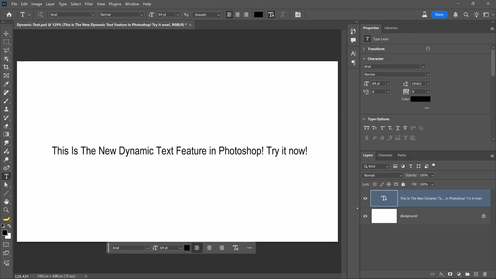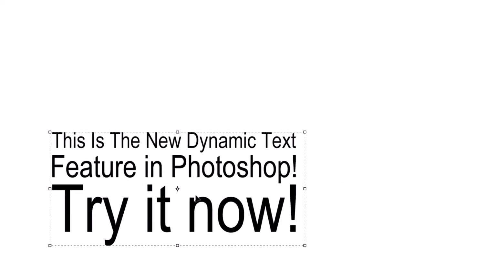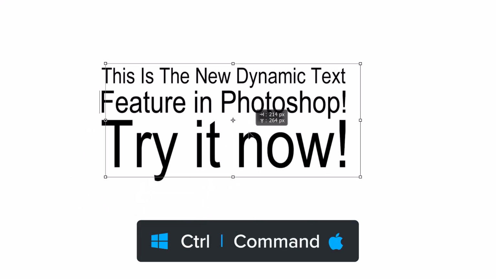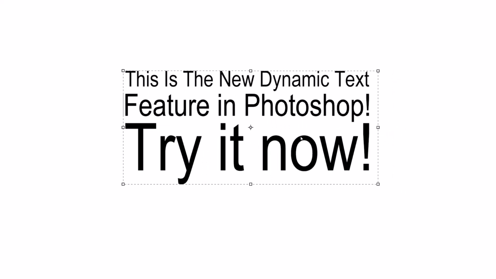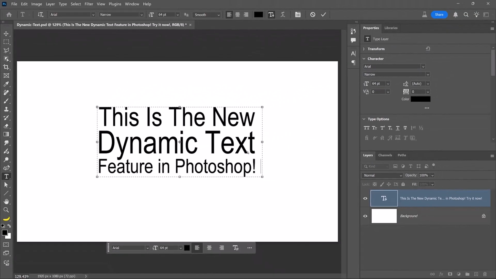To adjust the text, click inside the text layer to reveal the bounding box. Drag the handles to resize or reshape it. The text inside will automatically reflow based on the new dimensions and orientation. If you need to move the text layer while the bounding box is active, hold Ctrl on Windows, that's Command on the Mac, and drag. Best of all, the text stays fully editable. Standard text keyboard shortcuts and features will still work, and there are two new settings exclusive to dynamic text. Let me show you how it all works.